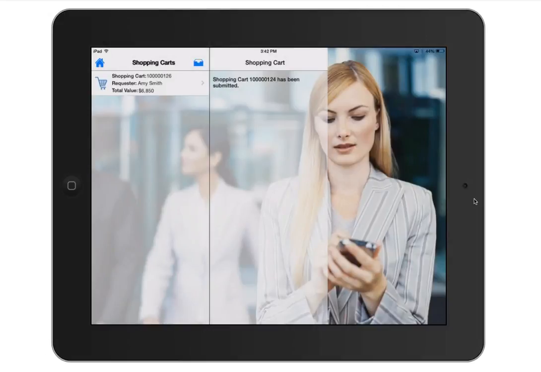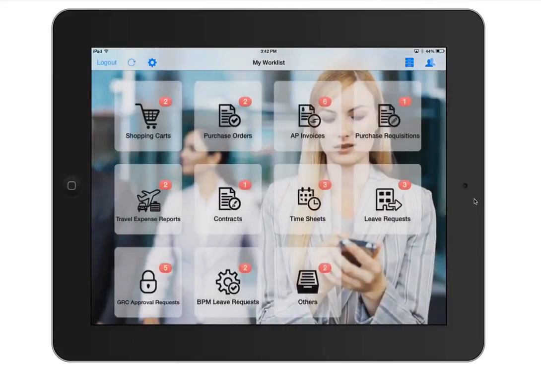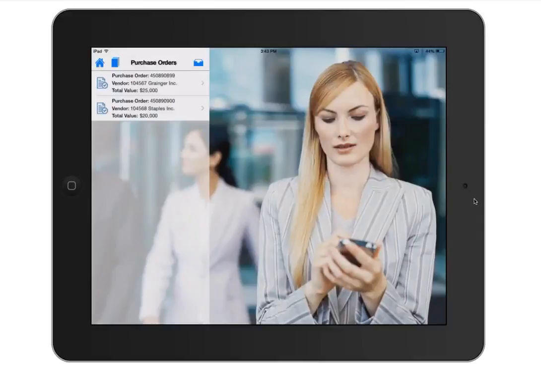So assuming that this shopping cart has been created and routed to your procurement to create a purchase order, and that purchase order has been successfully created, what I'm going to demonstrate to you now is I'm going to wear the hat of a procurement personnel or a buyer or a procurement supervisor that can actually open up the purchase orders that are assigned to him.